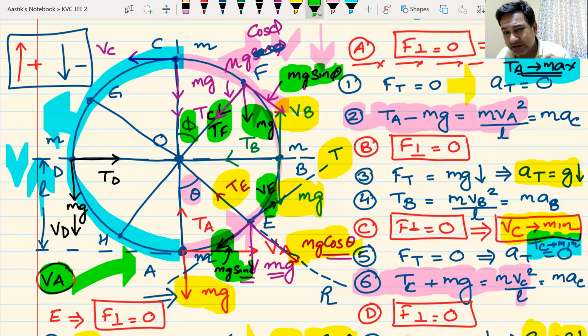If you know the speed at point A, you know absolutely everything about the motion that you need to know. On that note, I will wind up this class. We'll meet in the next class. I'll try to wind up as soon as possible. Till that time, please go through this. I've done almost everything that was supposed to be done. With all these equations, you should be able to solve any problem that ever comes in this chapter.